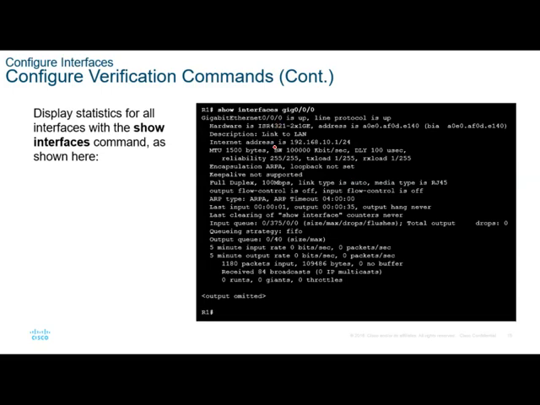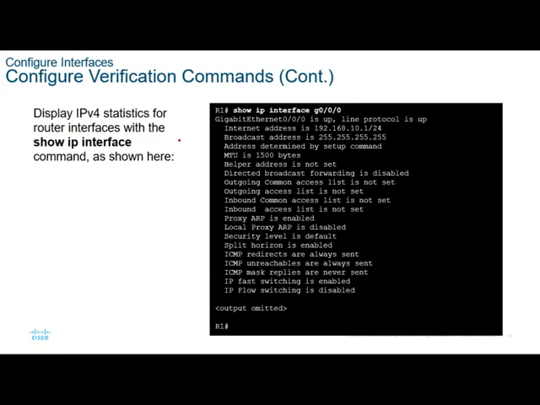So as you can see here, when I look at my screen, I'm saying gigabit Ethernet, I can tell that it's up, I can tell that the protocol is up, I can tell the MAC address on that interface. I can tell the IP address set there, the subnet mask that is set there, and then other more information.